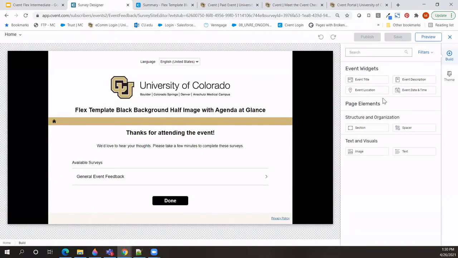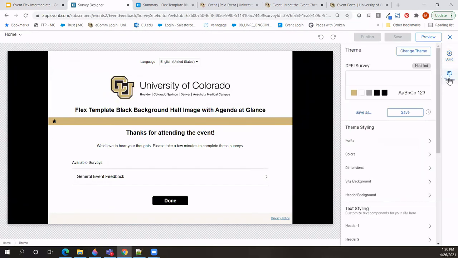So same as what I was alluding to earlier, this survey designer, the theme is controlled separately. So I had popped in here and it looked totally different from my event, which is what confused me and led me to that conclusion. So you might need to change these themes if it's your first time looking at a survey.